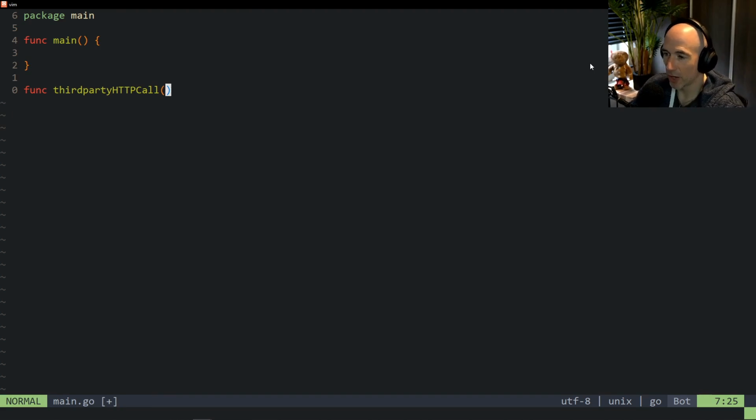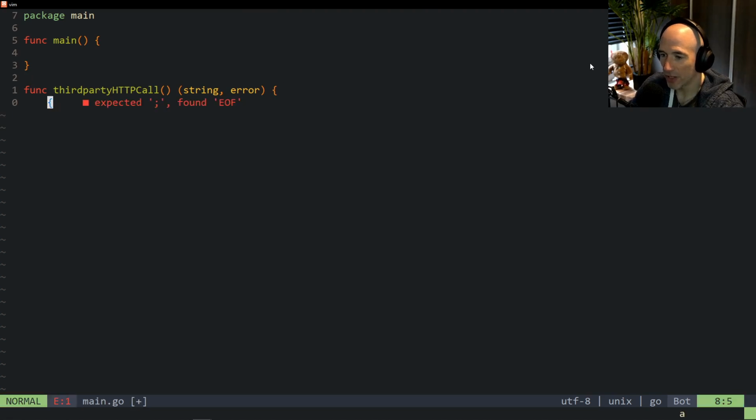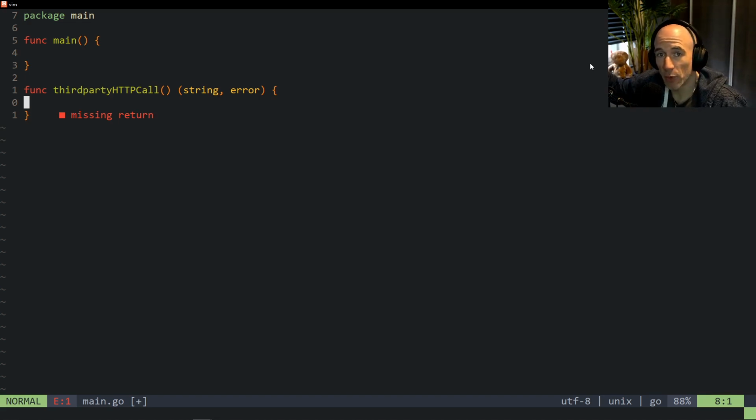And this third party HTTP call is going to return, for example, a value, which is going to be a string, and an error, right? What this function is going to do is mimic some kind of API call, some kind of library that will fetch something from the network, from a backend, and return a value.